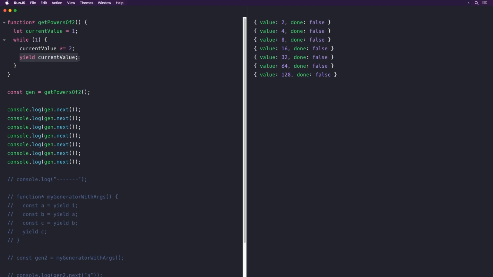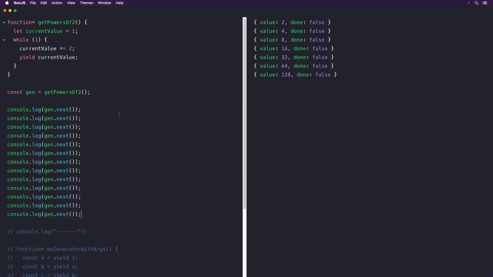So then when you run gen.next again, it basically lets it start again, it plays the generator again, resumes it, and it goes here, and then the while loop repeats, it multiplies by 2 again, it yields again, and then it pauses. And once it pauses, once you run gen.next again, then it will play again, it will notice it's looping again, and it will just keep going for every single time you run gen.next. So if I paste that again, you'll notice that the number just keeps increasing and increasing.